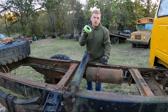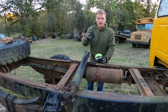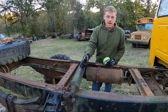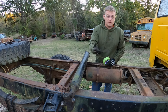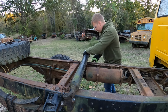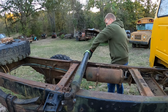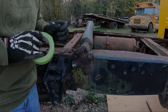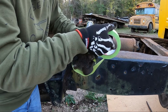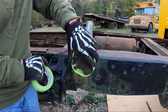Now it's a good idea to grab some tape and tape around these bearings so they don't just fly apart and make a mess in the shop. Also, I need to get in here and label this as the rear drive shaft. Since this truck is four-wheel drive, it'll be less of a guessing game in the long run. Just something to keep in mind. And of course, can't find the roll of duct tape anywhere. But this will work for now.